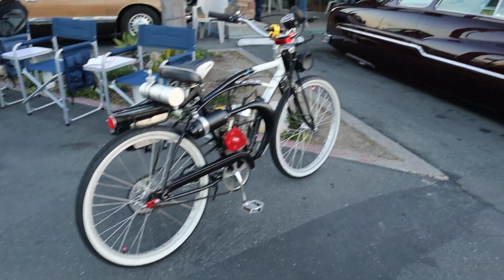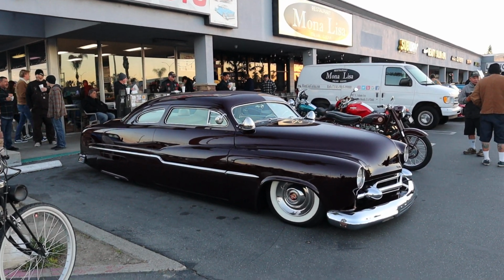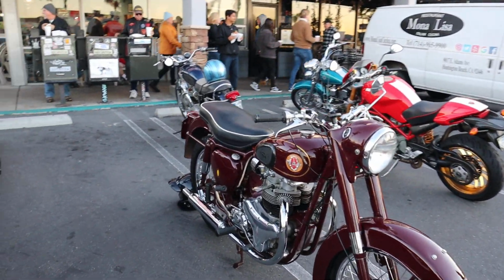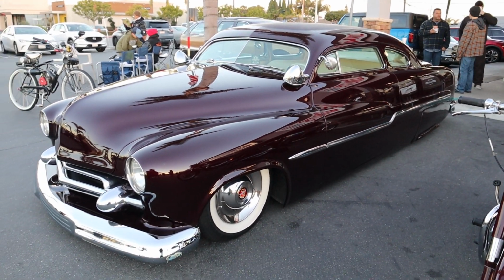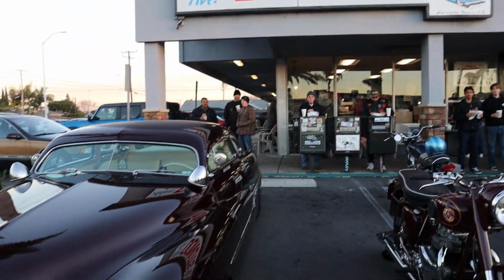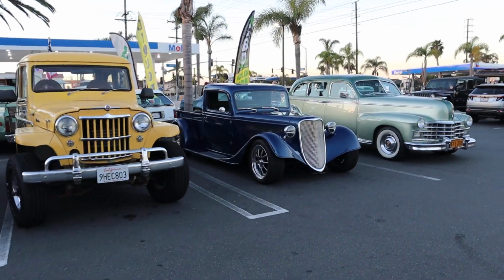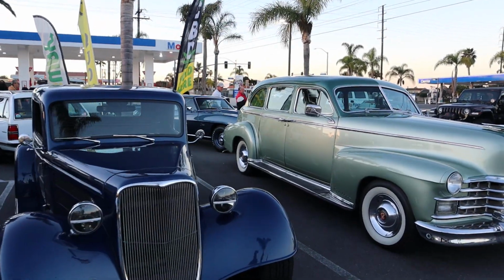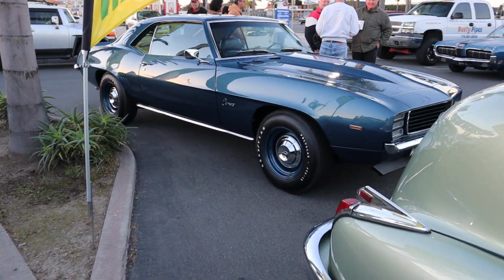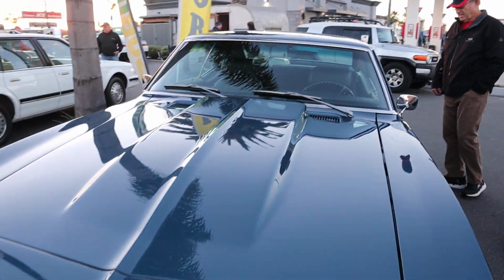We've got a cool bike over here. Got Alan's right over here, right up front. Cool bike. He's jumping on the live. Hey, I was nervous. I wanted to go over here and check out this Camaro that just pulled in. Really nice Camaro. 40? I know. I thought about it. Too cold.